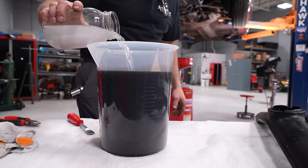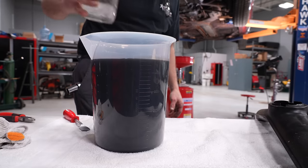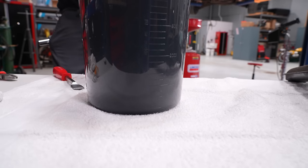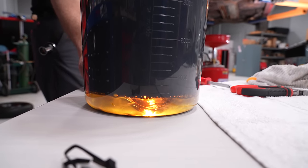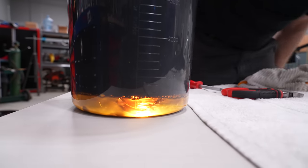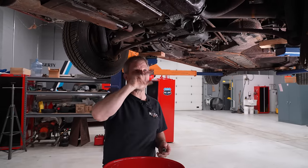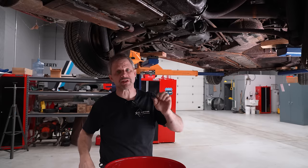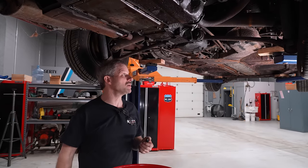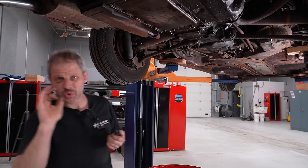Just to prove my point of what it would look like if there was a bunch of water in the engine or had been ingested through the intake side of things because of the flooding — let's say it had water in the oil. It'll probably take a minute for it to totally separate. At this point, I'm not seeing a bunch of water ingested into the motor from it being flooded. It does have some leaks, but they mainly seem to come from the higher points. I'm not seeing any reason to believe there's a bunch of water or has been any water in there. We're good to keep moving forward.